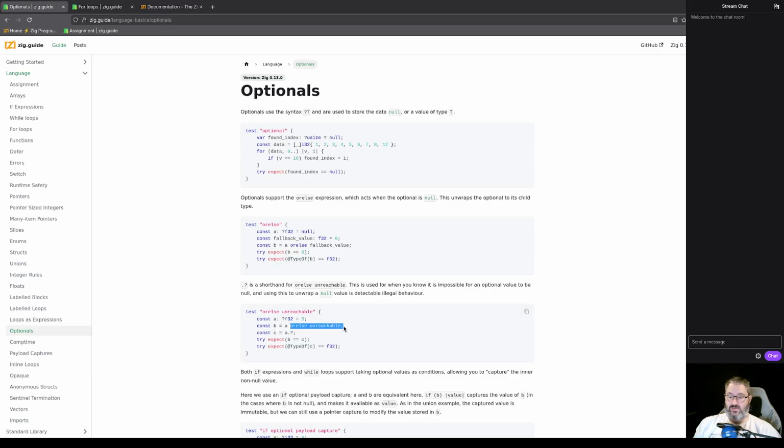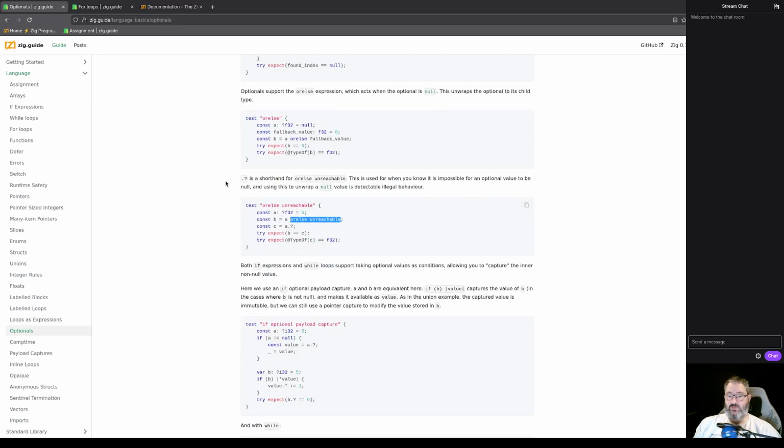And again, this to me is more readable. I can see what it's actually doing. This, I need to convert it in my mind to this to say, oh, this should fail if that value is null.